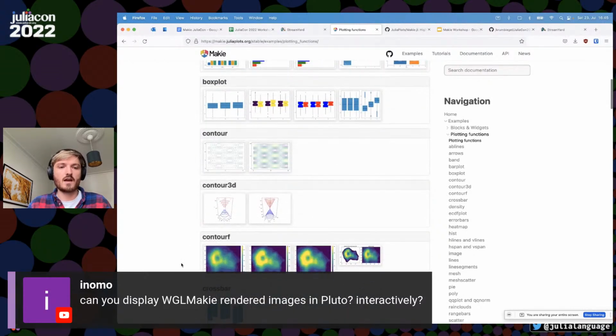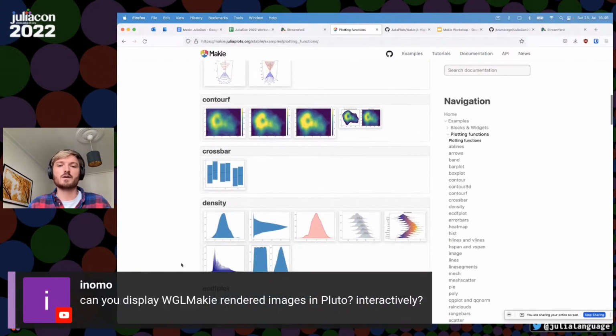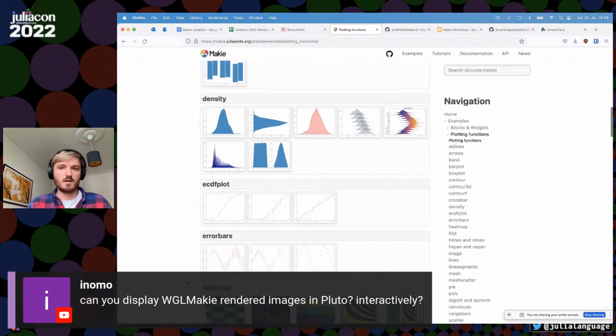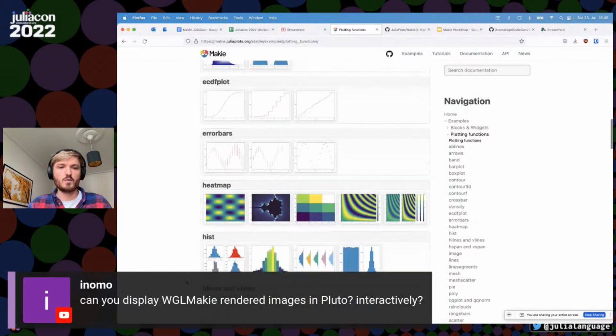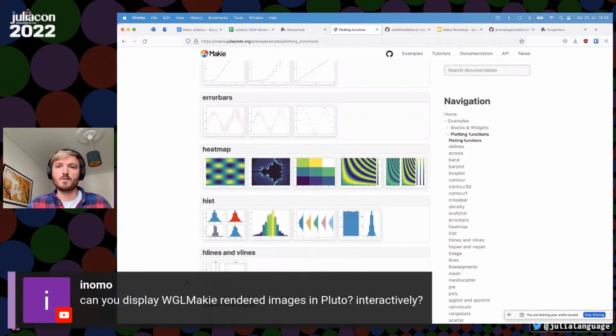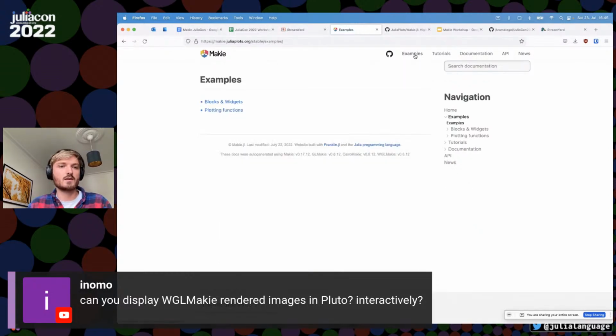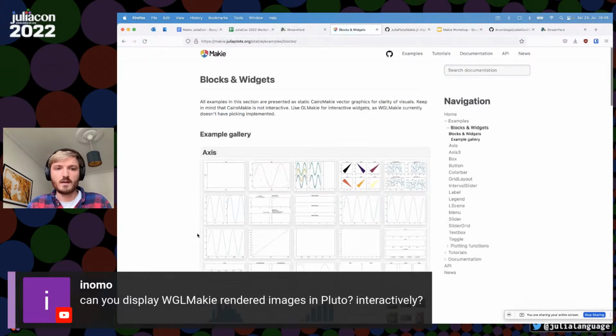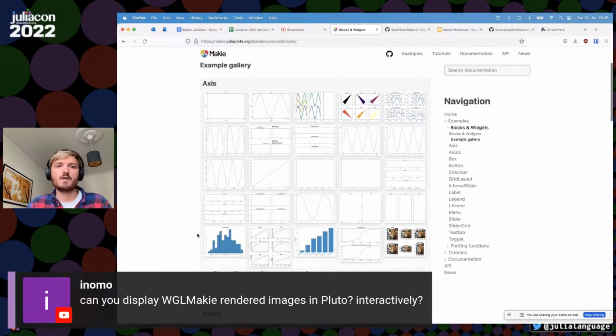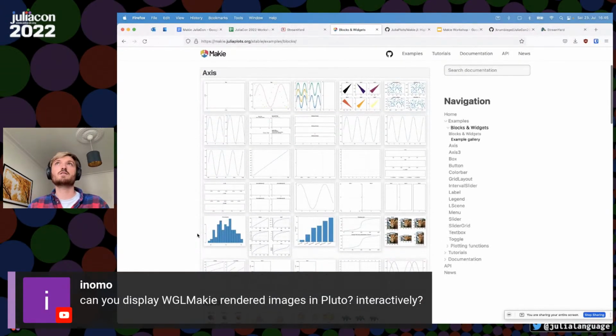All of these have a couple of examples that should get you going relatively quickly. And that will probably be the thing you visit most in the docs. The other part of the examples page is the blocks and widgets page. These objects are not just plotting functions like the recipes, so there's a bit of a semantic distinction.